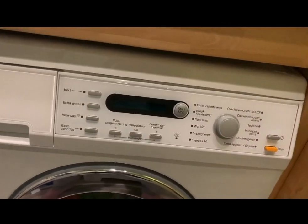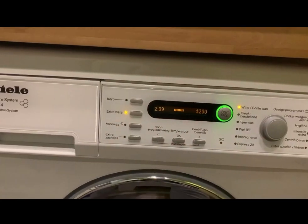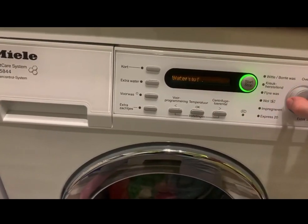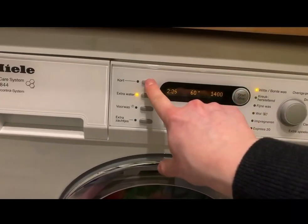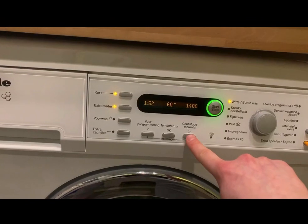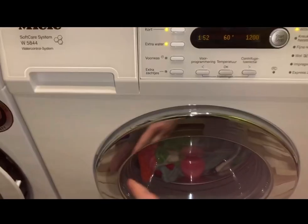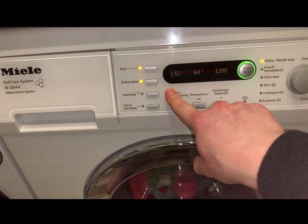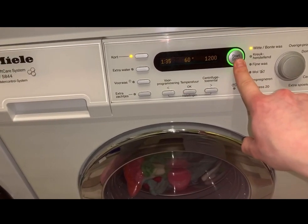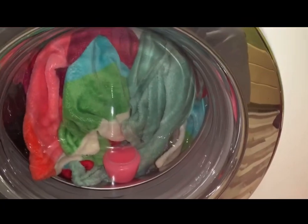and now I can turn my washer on. I'm going to use cottons 60, 1200 RPM, extra water. Well, I might use fast cotton because I like the program, and I'll be right back. So I am back with the light turned on, but actually, you know what, I'm going to use no extra water, I think, all right? Because I don't need four rinses. So I'm going to press start. And there it goes.